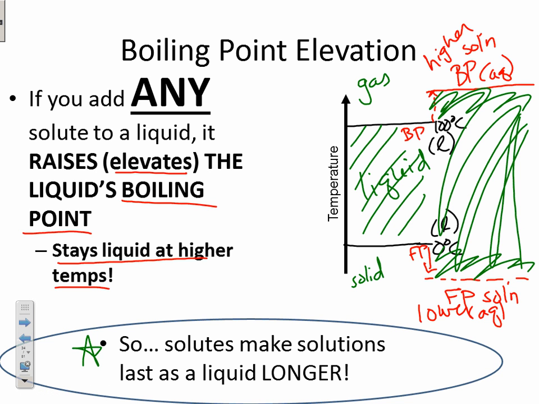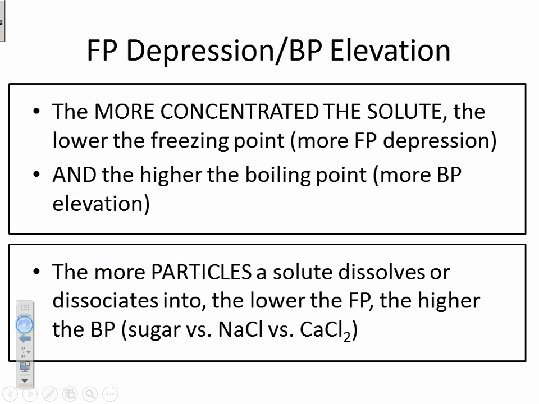Solutes make solutions last as a liquid longer. There are more spaces over here where it's a liquid than it was before. You've increased the temperature region where your thing is a liquid. A solute raises the boiling point, it lowers the freezing point, it makes your solution behave as a liquid over a longer region of the temperature scale.